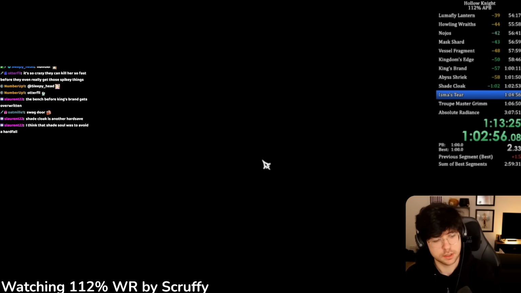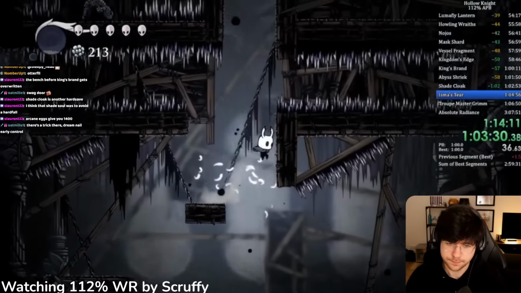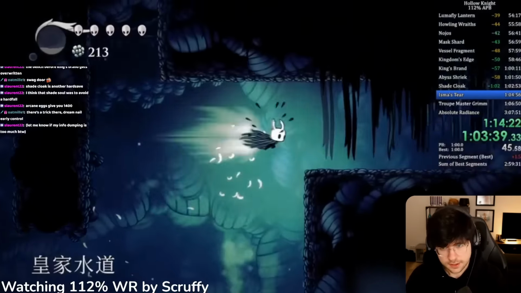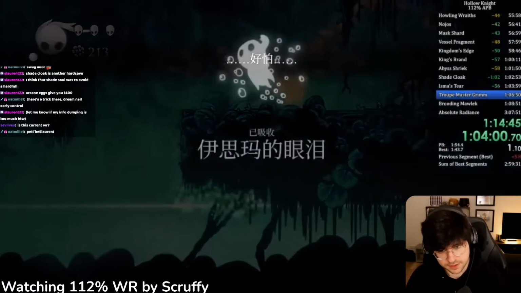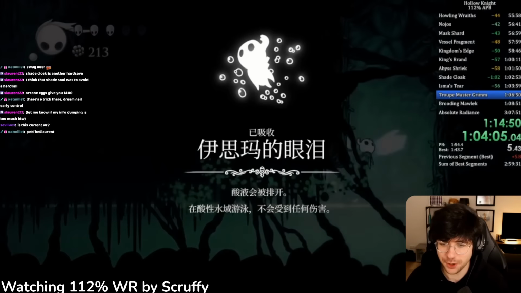So there's the Shade Cloak. Cyclone Slashing down this huge area. Oh, no way. Oh my god. Jumping up there to get a more convenient way towards Ismar's Tear. Dream Nail for Soul. Getting Ismar's Tear and then immediately jumping into the poison, while the tutorial is still on screen.